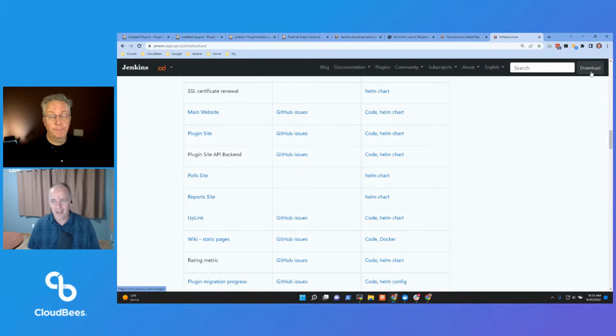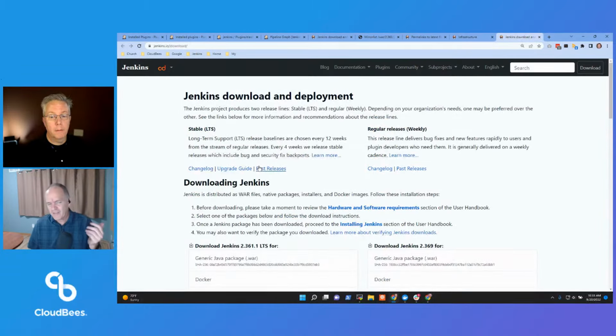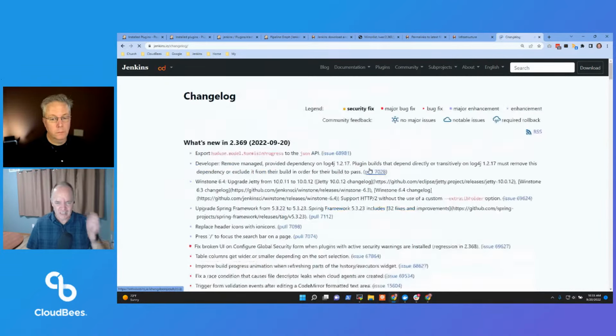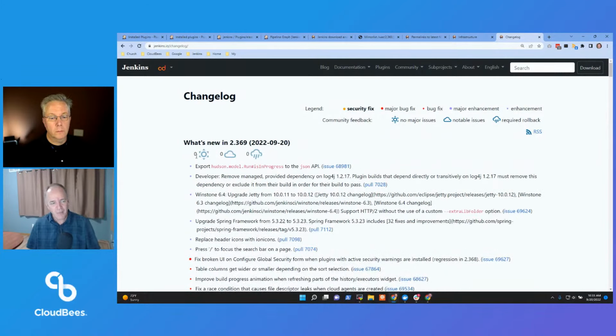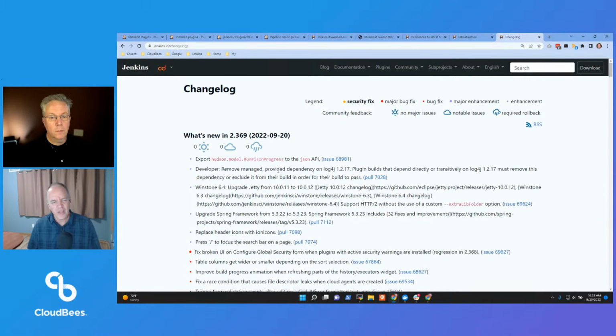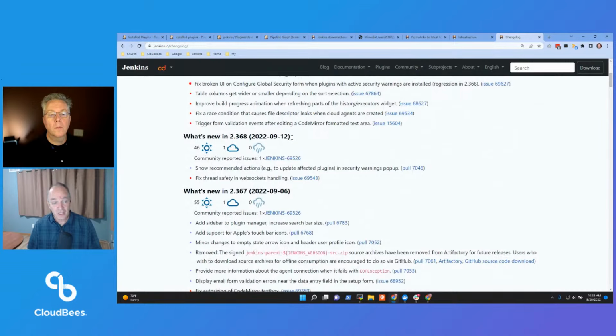So we're going to go back to the download page, because this is just one tiny piece, and you and I have talked about it repeatedly. We're going to go to the changelog for weekly. And right at the top, we see the sunshine, a cloud, and rain. This one's just brand new, so no data collected. But here we've got 1 week ago, 46 users clicked on this sunshine in the last week and said, hey, I've had no major issues.